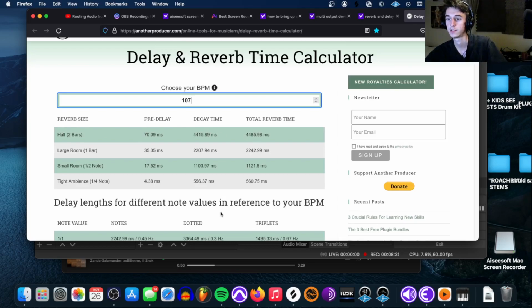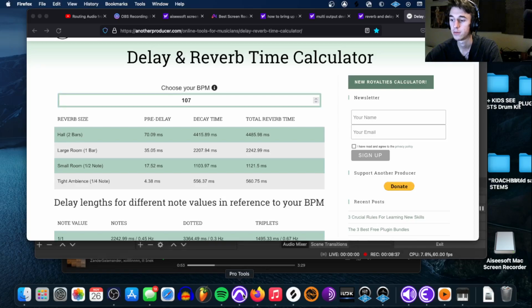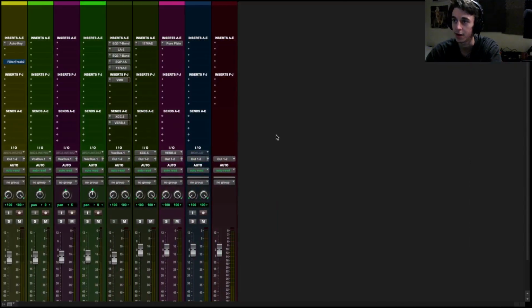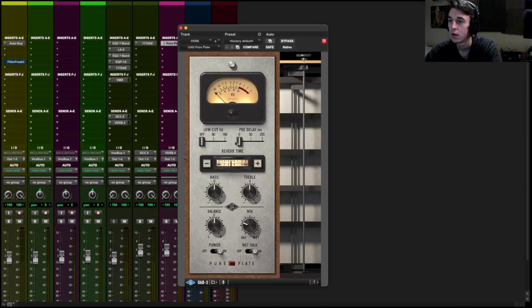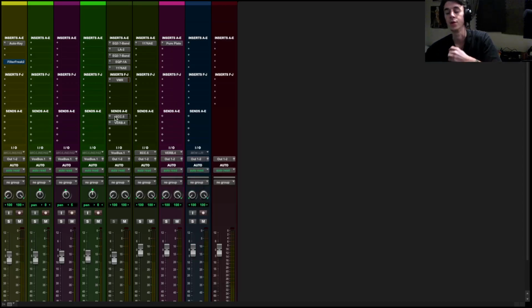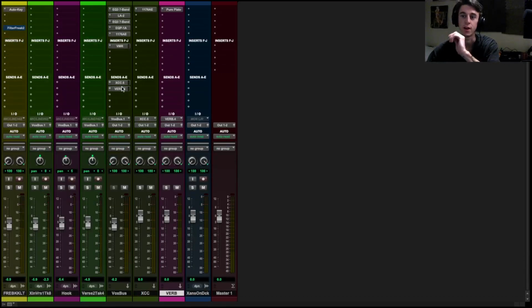This one doesn't have delay, so I'm just doing decay. So I'm just going to do 70 and 4485. Oh, so command equal. Click command equal. 70. And then around there is 4485. Make sure your mix is all the way wet, because when you're sending it to a new track, you're going to want it all the way wet. You never want it on the same track. You always want to send it. You have more control over it.